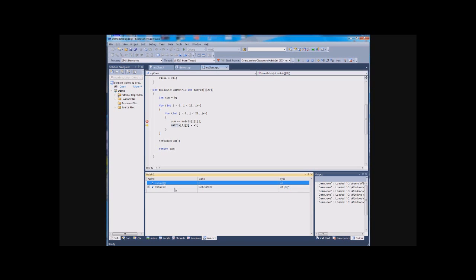There's a wide variety of stuff that you can do with watches. I'm not going to cover all of them because I think it's probably too advanced, but there's a lot of things that you can do with watches that are very useful as far as displaying your data correctly. This is probably one of the most useful ones for displaying dimension data. It's just comma 10 or comma whatever the dimension is.